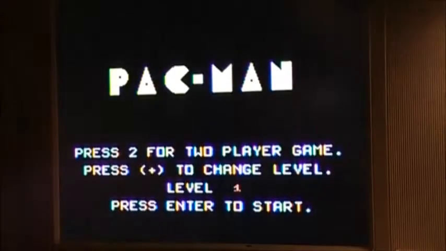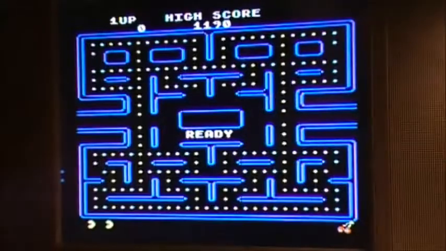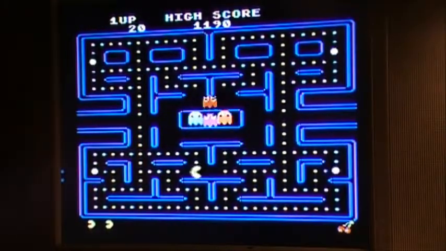TI-99 Pac-Man. Let me put my sticks on this thing, see what we can do. Hang on. The purple ones are going for revenge because I ate him. He's a vicious guy. All right, here we go. Now your dad gets a try. See if I remember how to play this game.